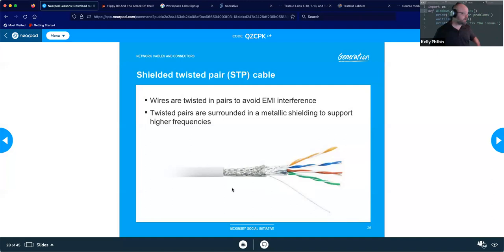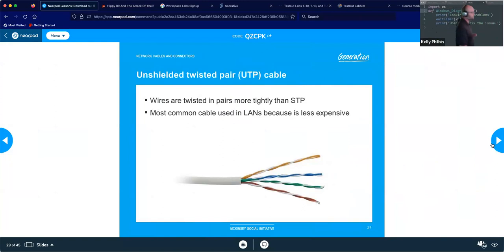All right. So now we can move on to UTP, which, just like the previous one, is a twisted pair. You can see the 4 sets of twisted wires, but it is unshielded. There is no metal foil protecting the wires. And so it is very susceptible to electromagnetic interference or radio frequency interference. Why would somebody use this, you say? Because they are less expensive and easier to work with.